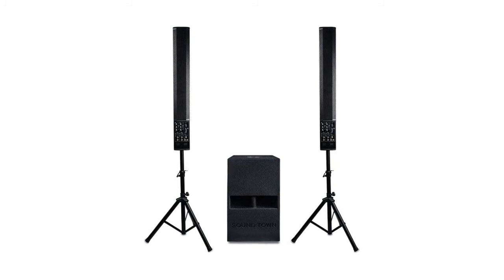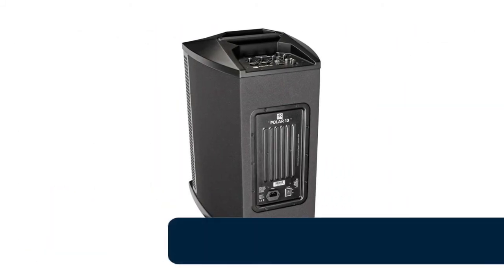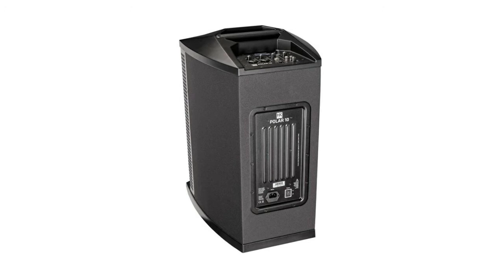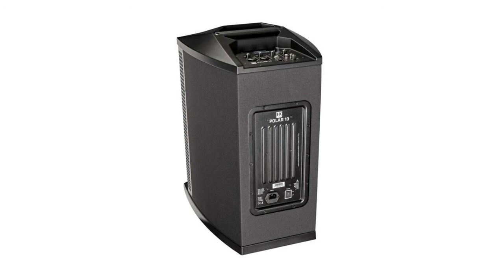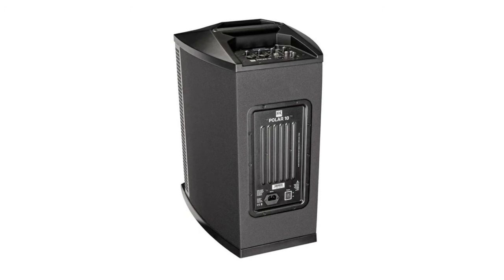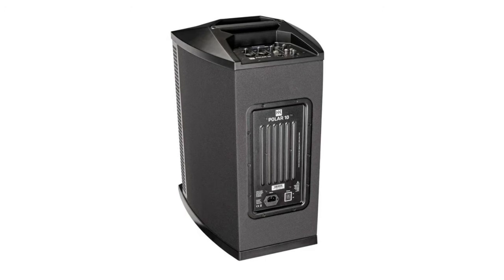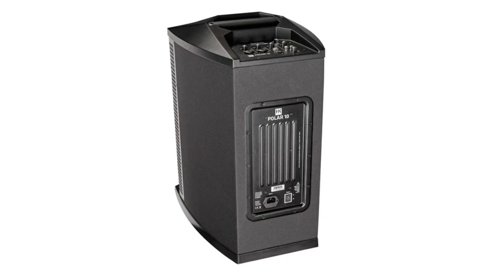Number 6: HK Audio Polar column PA system — fully featured and user-friendly powered full-range column system. An integrated 24-bit DSP delivers a consistent audio image across the whole frequency range, serving up rich sound with low distortion for a fatigue-free listening experience. Five user presets tailored to dial in the right sound for every situation and venue. 10-inch subwoofer for powerful, snappy, low-ranging bass performance. A 2000-watt class D power amplifier with great headroom and perfect dynamic response.